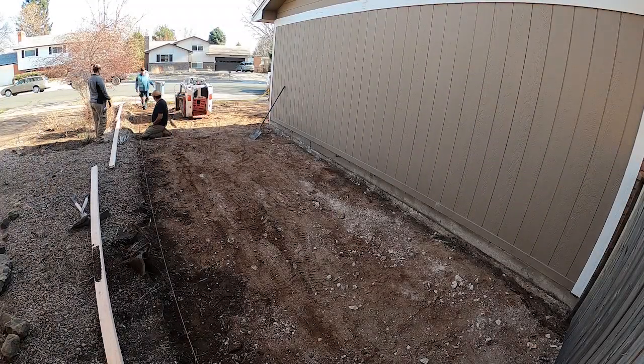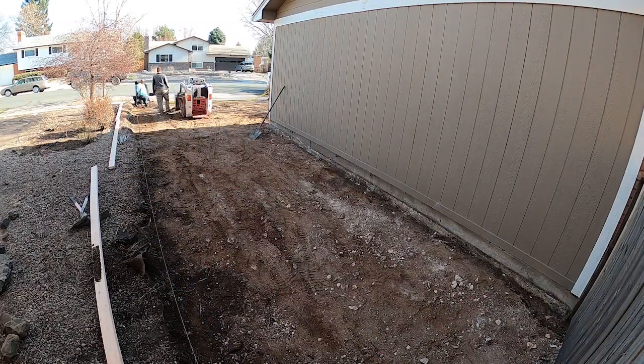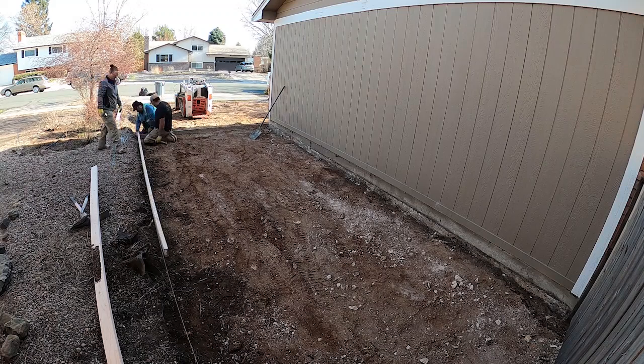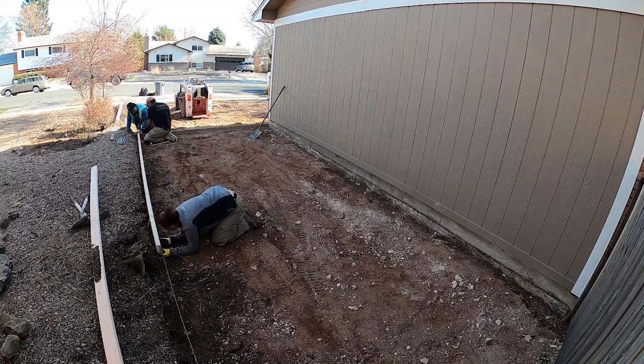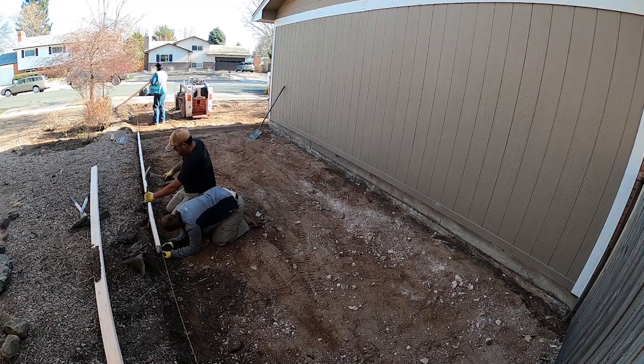One thing I love about driveways is you can cover a lot of square footage without having to frame that much, especially when you got these straight 16-foot 2x4s. We can lay them out quick.